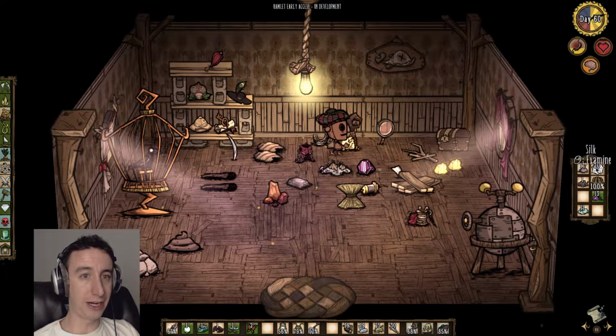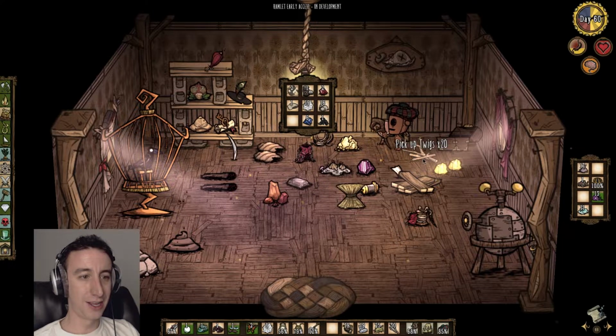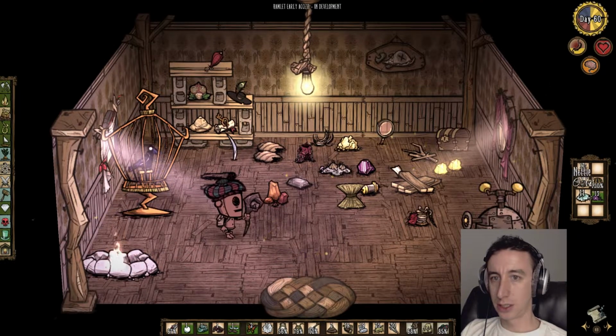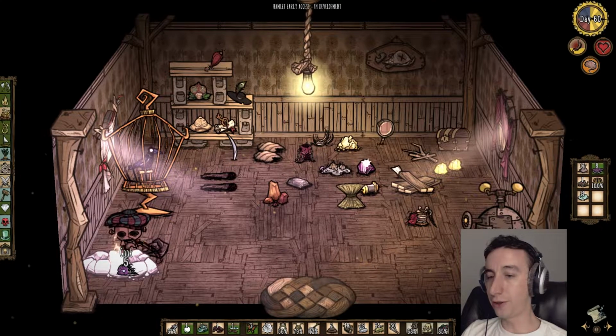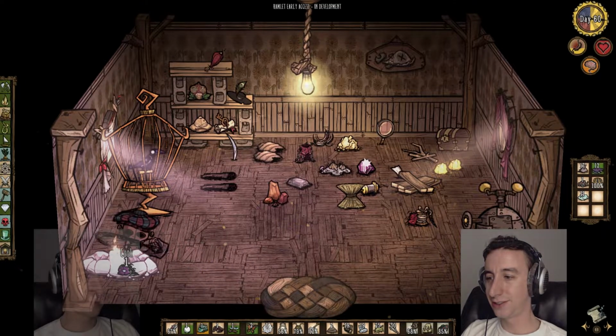We have so much beard hair. We have so much silk. Cool. Starting to get stabilized with things. All right, let's cook up our meat. Right there. Maybe we'll make some more bacon and eggs. And then we'll put our silk away. We'll make another sewing kit. And then we'll venture back out.